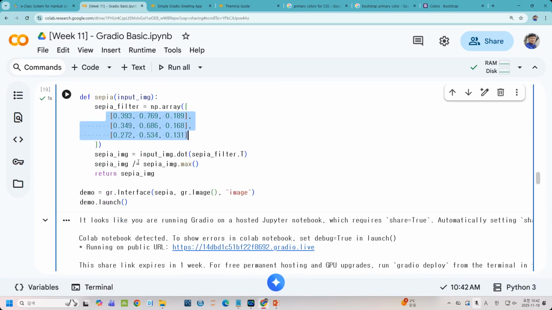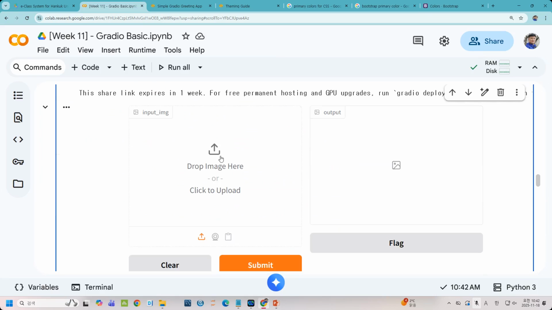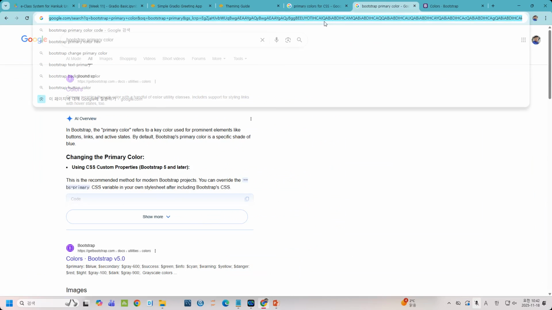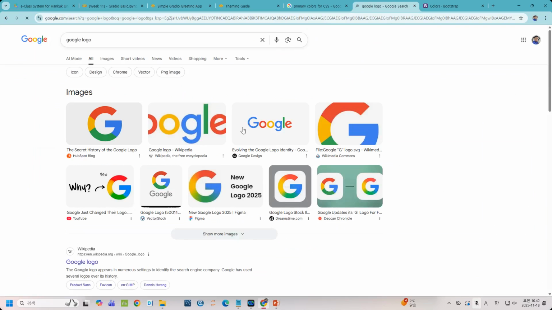There is a matrix, and then we want to do a kind of matrix transpose. So if you drop an image like this one, maybe let's see. Okay, let me choose any image. Let me choose Google logo.